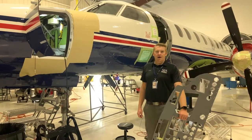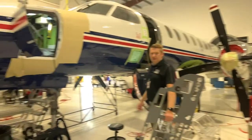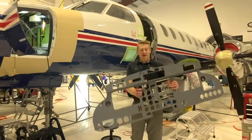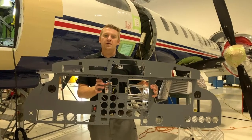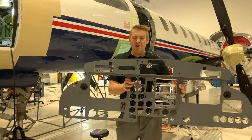I wanted to highlight one of the projects we have in work right now. This is a Fairchild SA227 Metroliner. And in my hand here, I have the instrument panel that we custom designed in-house. We also manufactured it using our water jet machine and our press brake.